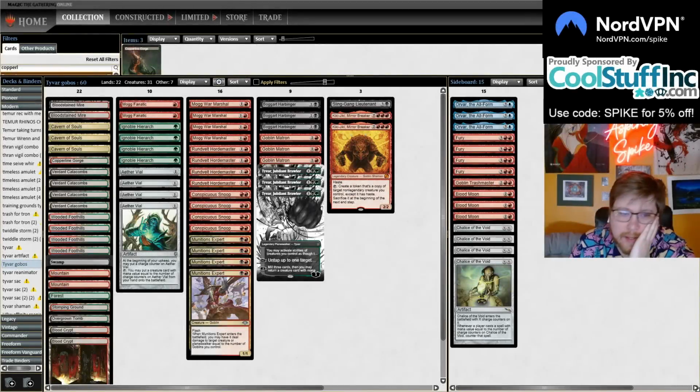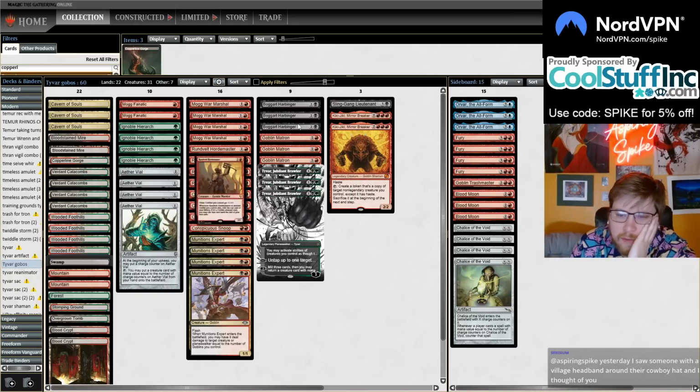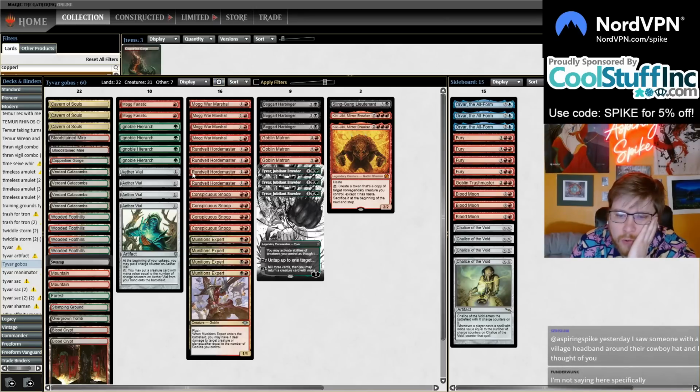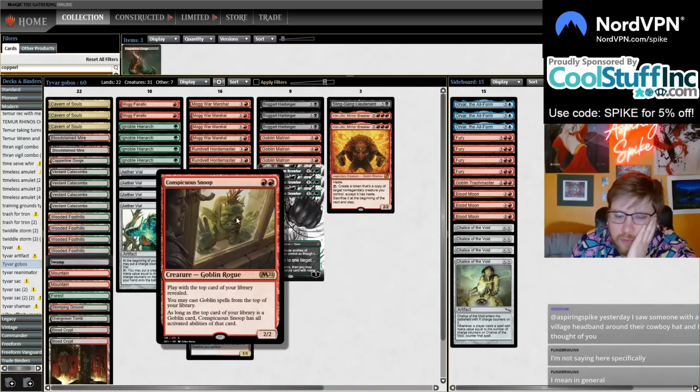Tyvar in the Goblin's Shell. It's something we were doing a couple months ago, back when Tyvar came out for the first time. We were doing it pretty differently. We were playing Fiend Artisan, 4 Harbinger, no Matron, no Hordemaster. Just trying to be kind of like a Jund deck with the Snoop combo, more so than a real Goblin deck.